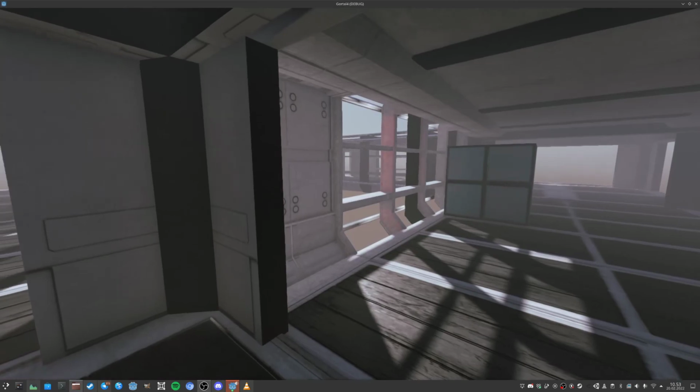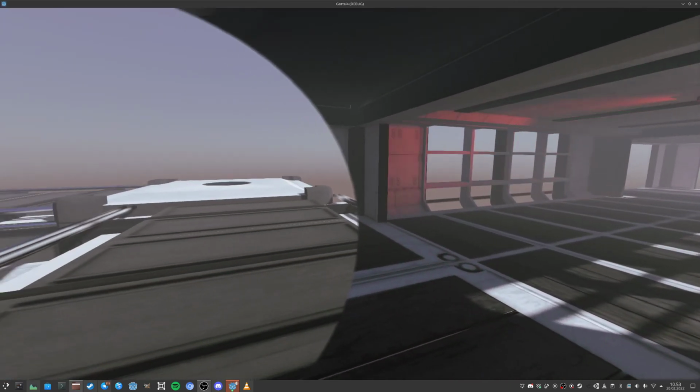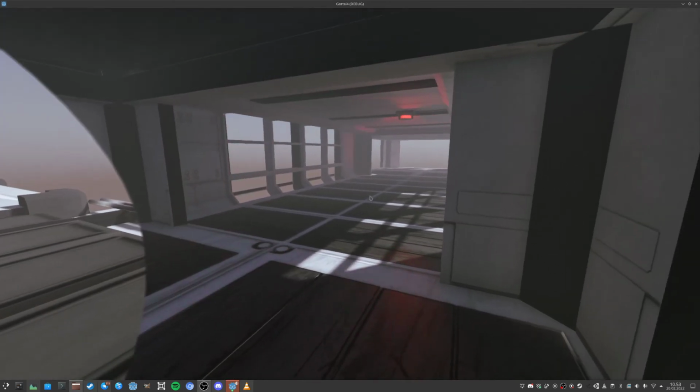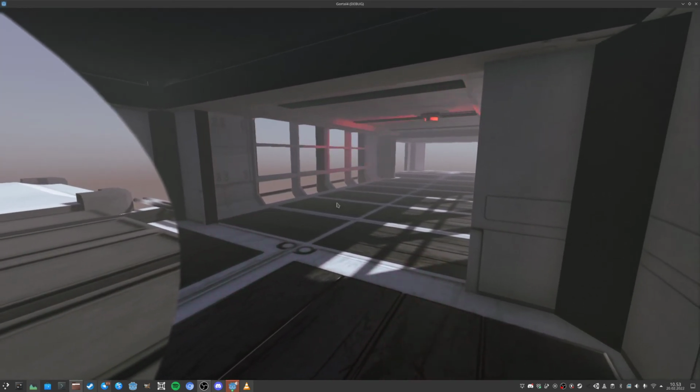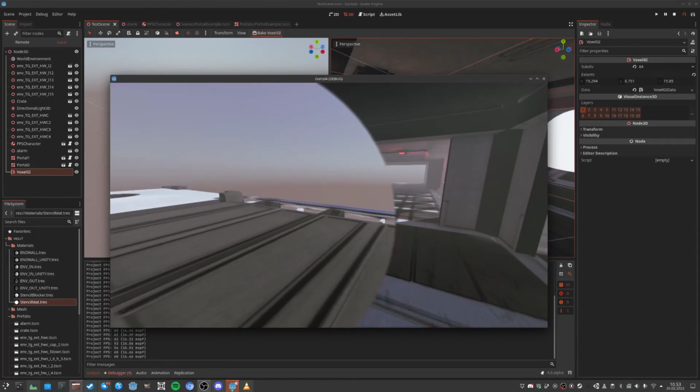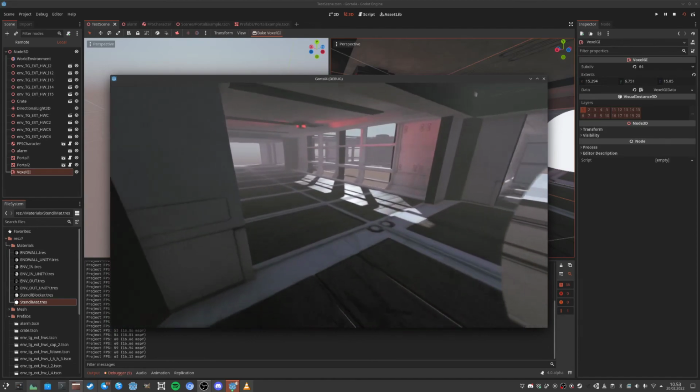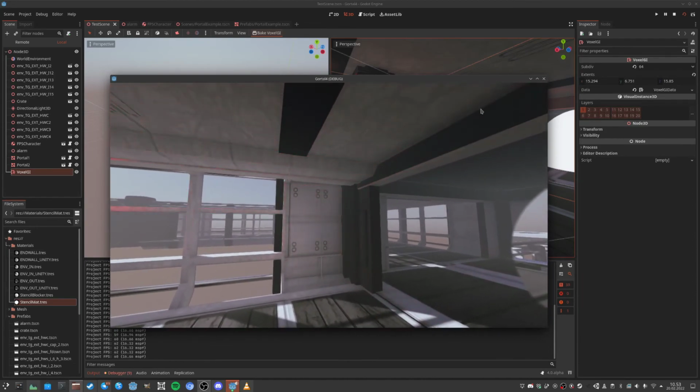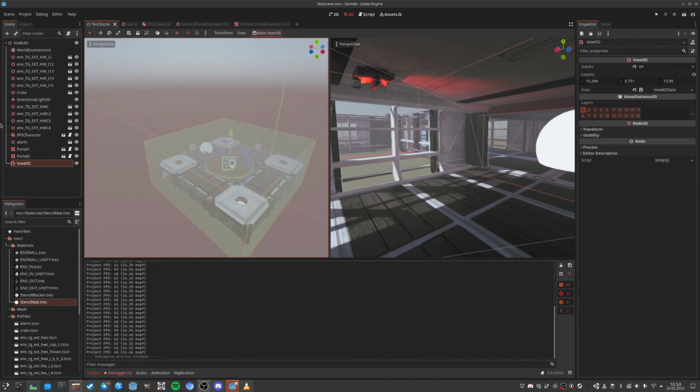Now that I'm recording the screen, it actually can't do full 60 frames per second. But if I'm not recording the screen, I can do 60 frames per second in full screen. Yes, but it's up to you. You have to figure that out. I'm going to make a repository where I upload this project, so you can see it for yourself, and you can just copy that from there. And if you want to have a portal in your game.